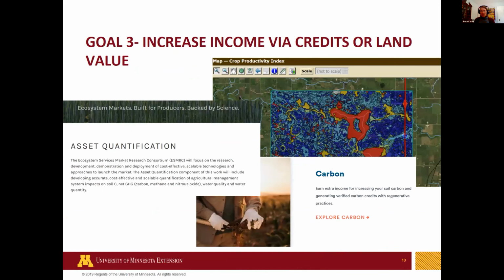So this last goal is kind of tricky and really future looking. I saw there are some questions about markets and credits. So we can talk about that more then. I know that the first farmers are set to receive some carbon credit payments either this year or in the coming year. At this point, the credits are based on adding new practices, and they assume changes in the soil properties like those discussed here. There are a few different companies with sort of different credit structures, but that additionality principle seems to hold true across most of them.